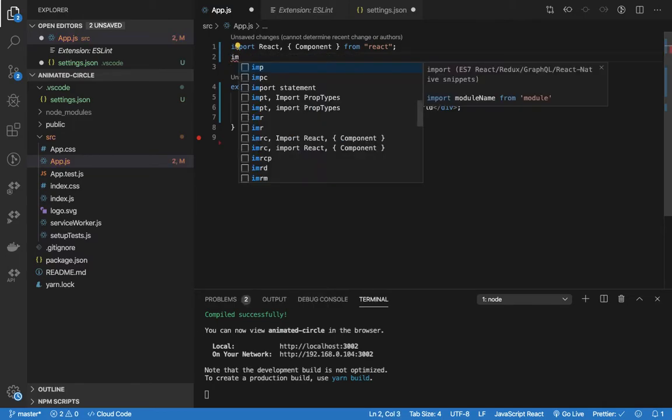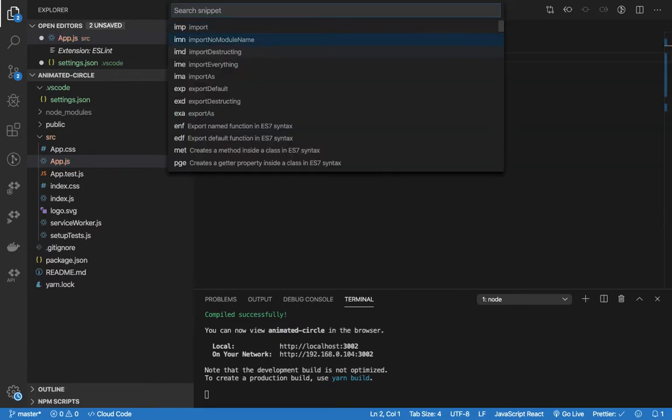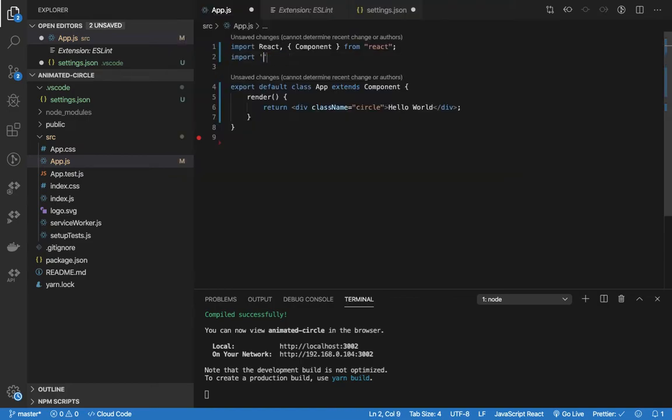Sorry, import, or we can use Control Shift R. Import, no modules name. This one, App.css. Done. Now I will go to my App.css.